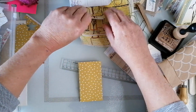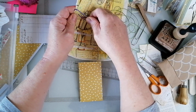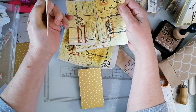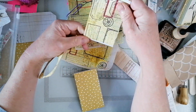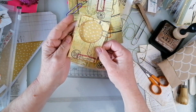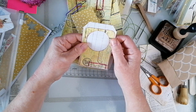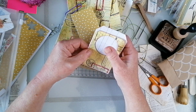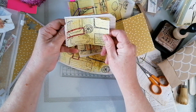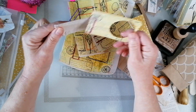Right, this I really want to use. These were some of the ones that we did with Rachel, where we just stamped all over labels. So I did quite big labels actually, but these are some bits that I chopped out. I don't know why I cut circles. You're not wide enough, are you? Can't remember why, but anyway. So this was a big label which I stuck onto card, chopped out a circle. Doesn't matter.